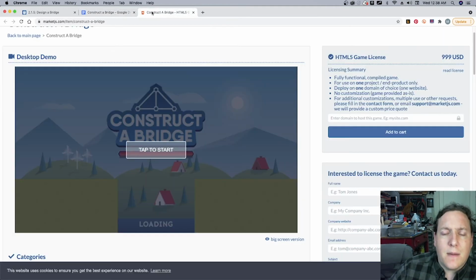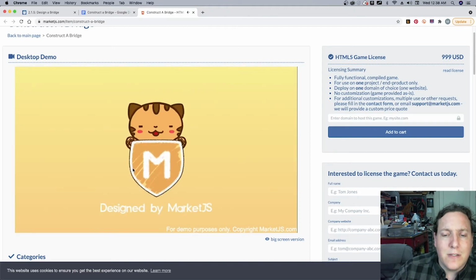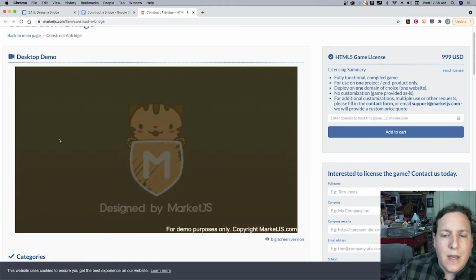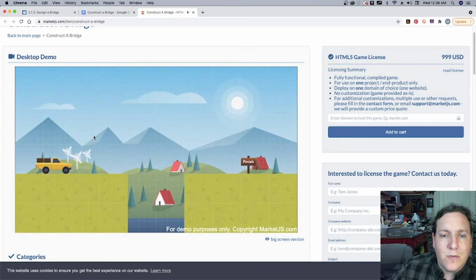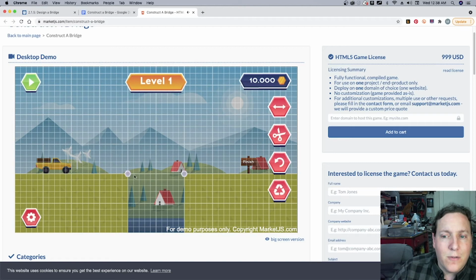So let's hop into the game. We can go ahead and start the simulation and we can run through it. The first level of the game is pretty much going to be a tutorial. It'll walk you through the steps, at least on your first iteration. It actually keeps track of where you're at, but the concept is pretty simple. Start with an anchor point, extend the beam out, decide where it's going to anchor at. You'll use triangular structures to help you support your vehicle.